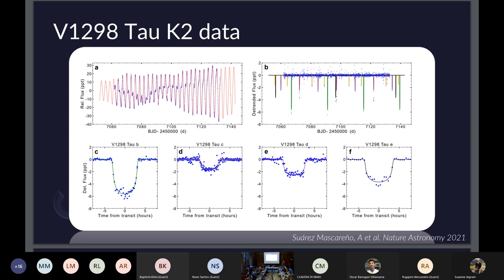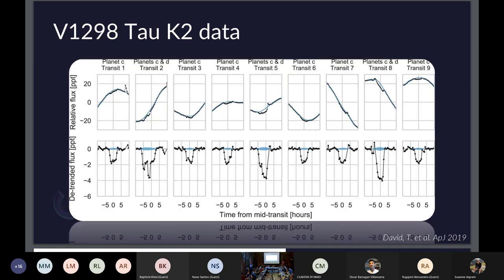And following a comment, I think it was by Suzanne, this is one of those cases where the Gaussian processes with the transit start to have a few issues, and it's not absolutely trivial because the stellar variations are huge compared to the transit depths. And sometimes, and I think it happened in the first paper they did about this, the Gaussian process can easily overfit the transits and you see nothing.